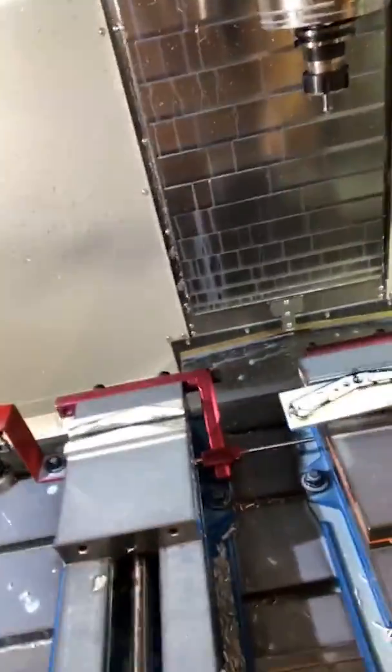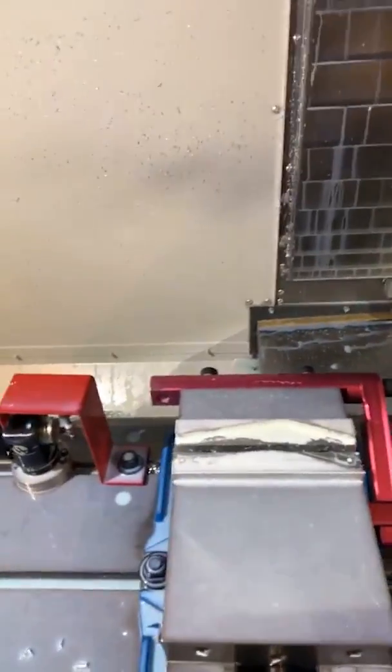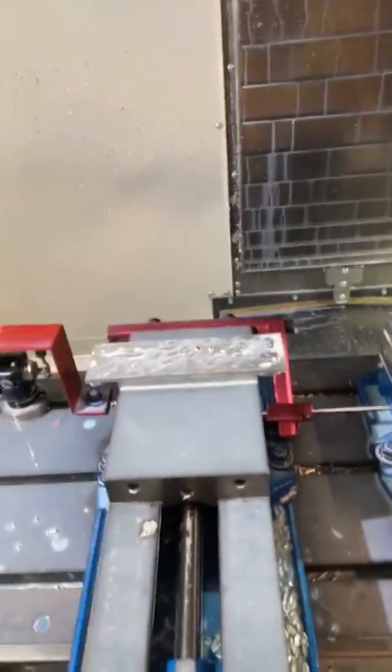So this one is the first side done here. What we'll do is we'll flip it over, and so what we do is we machine what are called soft jaws to hold it. So it'll go in there, and as you tighten it up, you'll see it just kind of pulls it into that mold there. And so that's actually another process. Tap it down so it's comfortably in there, and tighten that sucker down.